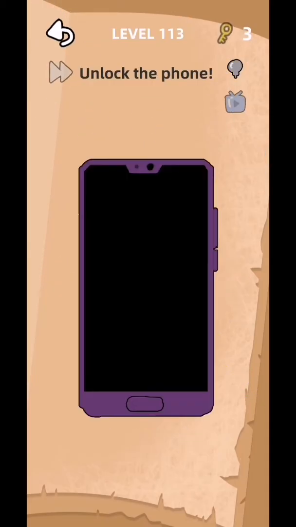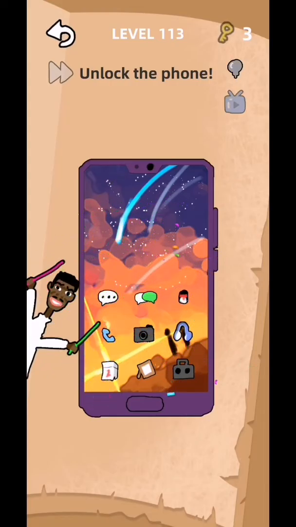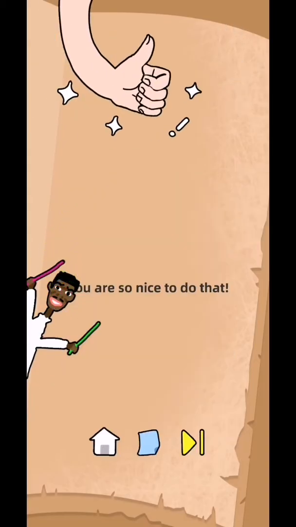Level 113, unlock the phone. So just in this time again tap on this button in screen, the screen button, and move slide to right side. Okay, level complete. Level 114, Eli is sick, how to help her. So move this book and give medicine to Eli.